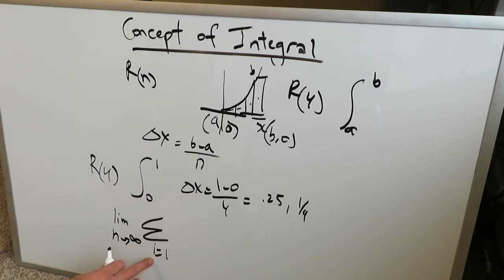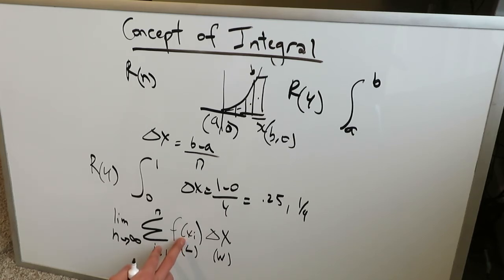As your first integer is equal to 1, going up to your nth integer, is equal to the value of each interval, and I'm going to show you all of this, multiplied by the width of each interval. This right here will represent your length, and this right here will represent your width, and you know the area of a rectangle is length times width.